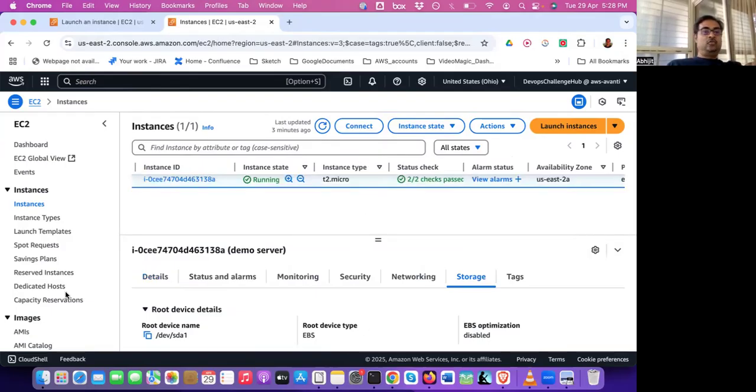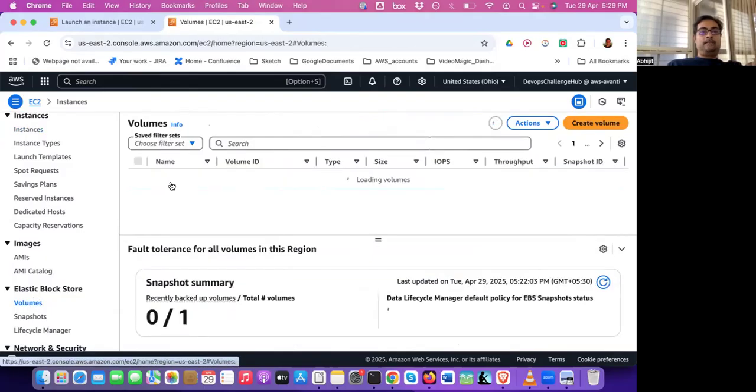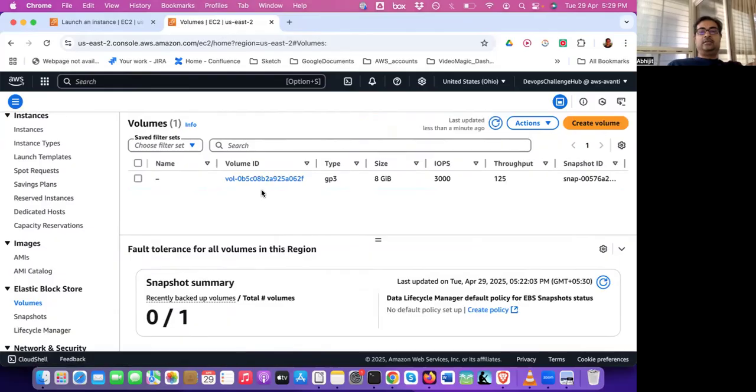And if you go to volumes, here is elastic block storage, EBS, and that volume is there. You'll be able to see the volume used by the instance I'm running.